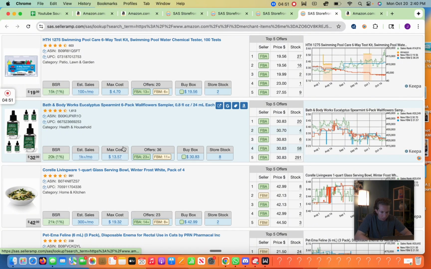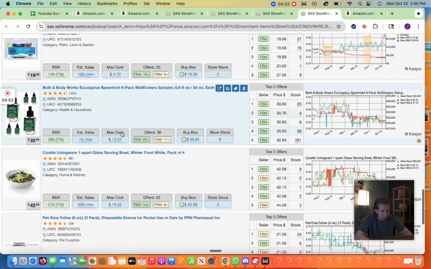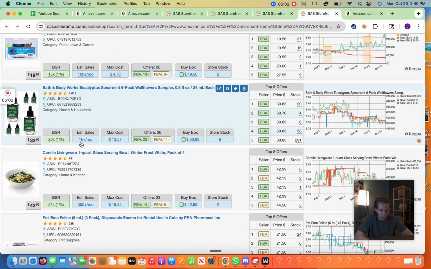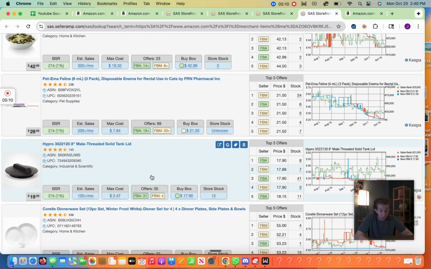Okay, this one here, this one looks decent, but it's a big seller here. So this one looks good because 36 sellers is kind of a lot. This word offers just means sellers. It's kind of a lot, but it's not terrible. It sells a lot of times a month. Problem is there's a big seller here. Premier Shipping Fast. He has 16,000 reviews, and that's pretty tough to compete with.